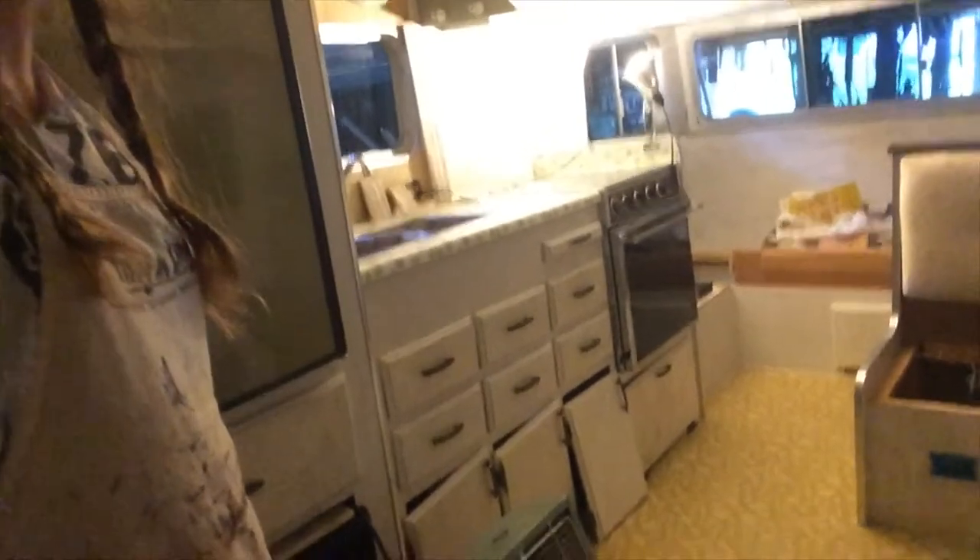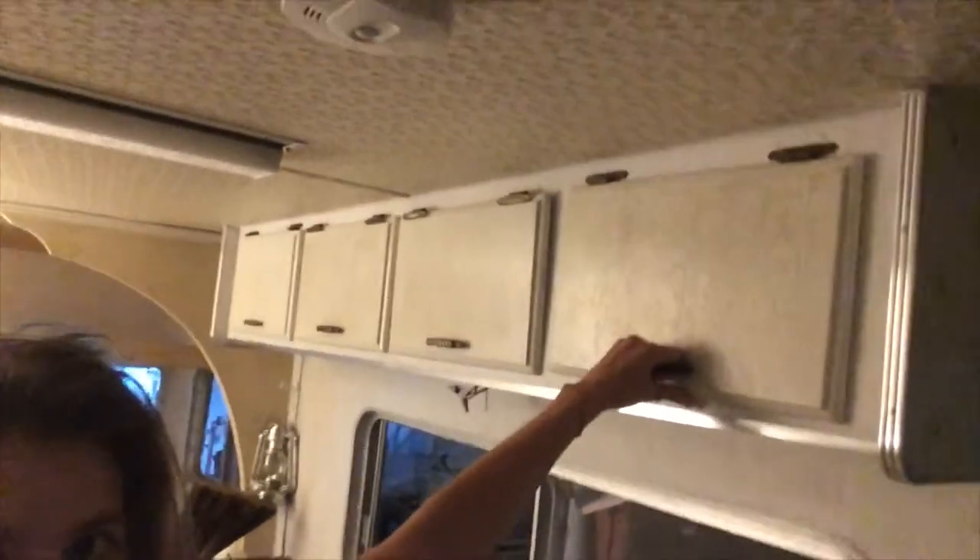Alright guys, check it out — this whole weekend I've been painting and painting and painting. My arms really hurt, same thing as with the sanding — I'm just so sore. I woke up this morning and could barely get up. But it is a huge difference. All the cabinets aren't in yet; I've just stuck them up there — they're not fully attached, just held by the bottom attachment, the hinges aren't attached yet.